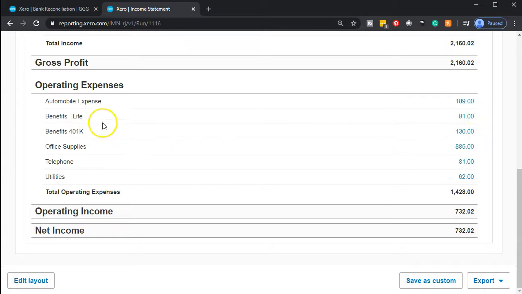If you wanted to group this together, notice you could put these two accounts together under benefits and then have more detail if you want by breaking them out, using the edit layout tab and putting them into a group if you so choose as well. But anyways, that's how you can split them out. Same vendor, two different accounts because of more description within the bank feeds. That's it for now. Let's get out of here.